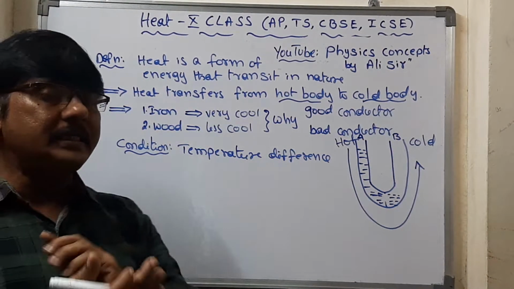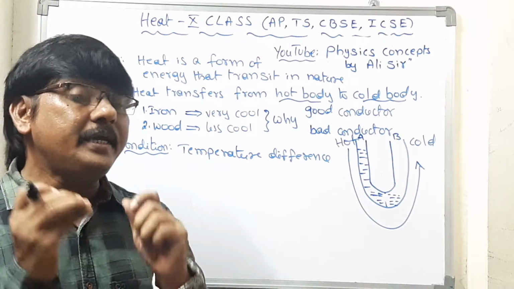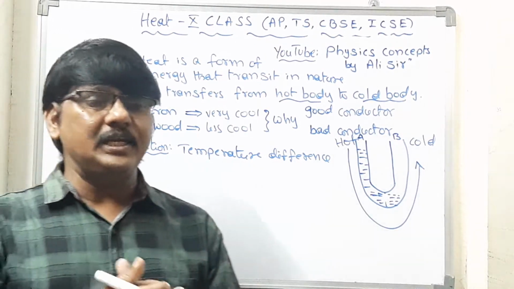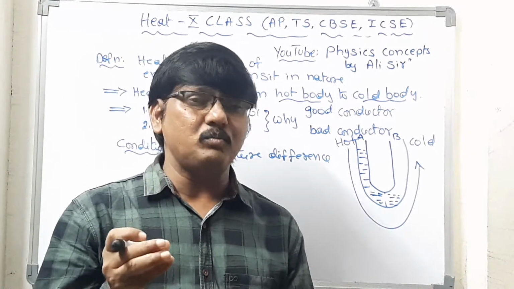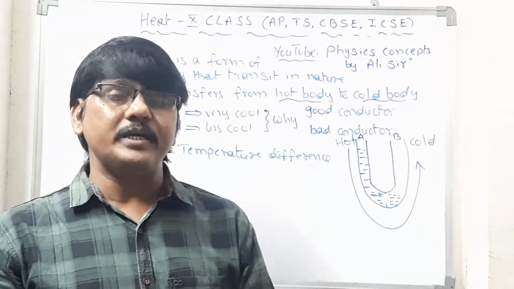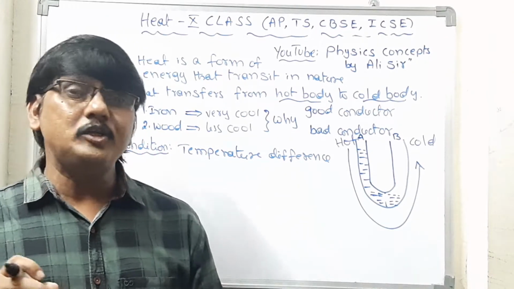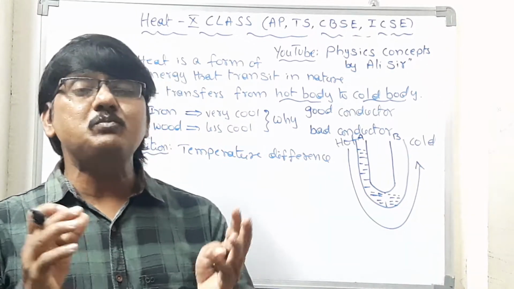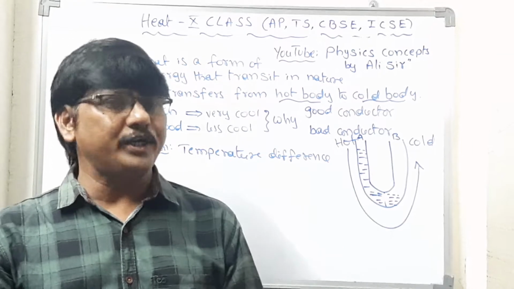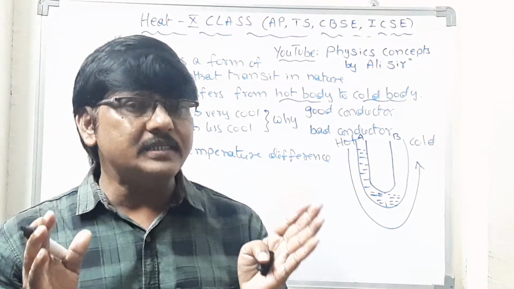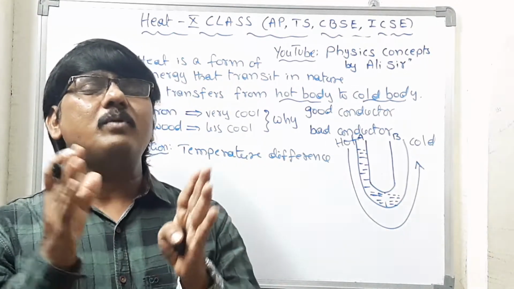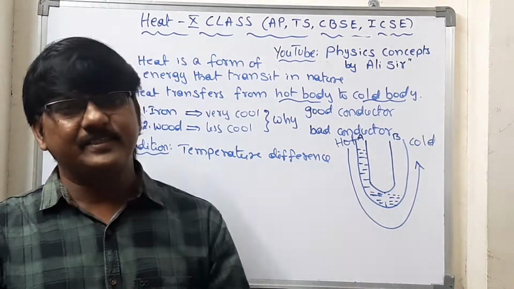If the heat is transferring like this, then why is the heat transferring? The simple reason, according to the kinetic theory of matter, is that the molecules are in random motion in every state of matter, irrespective of whether it is solid, liquid, or gaseous. The molecules move zigzag continuously and randomly. But once a system has a lot of hotness, the molecules in that system start vibrating faster and faster.